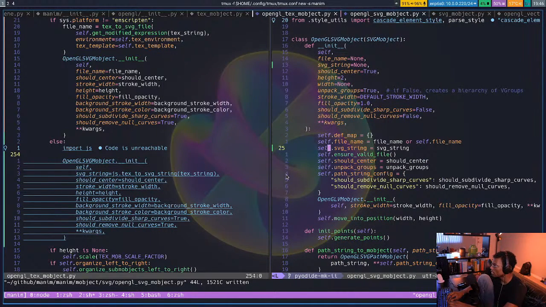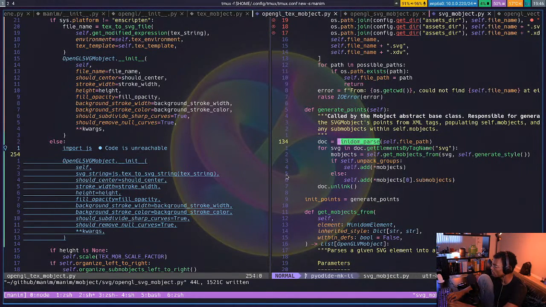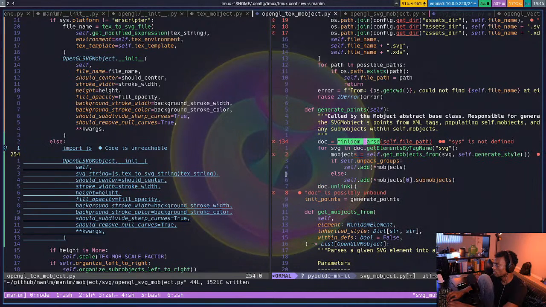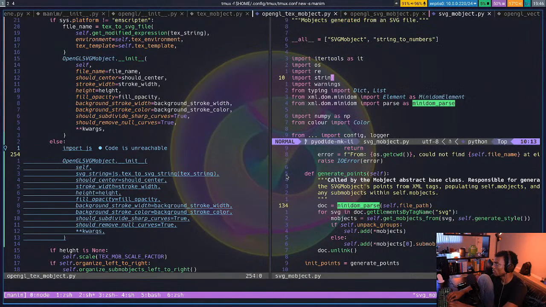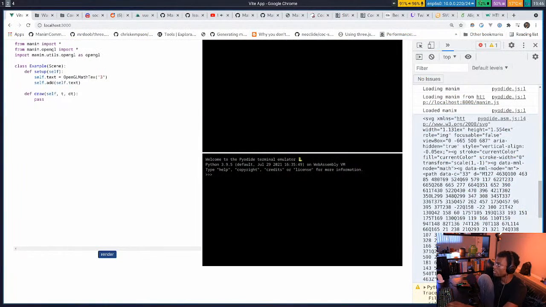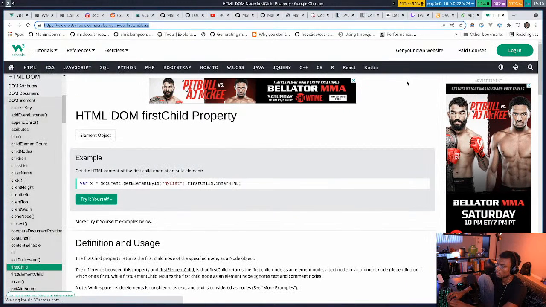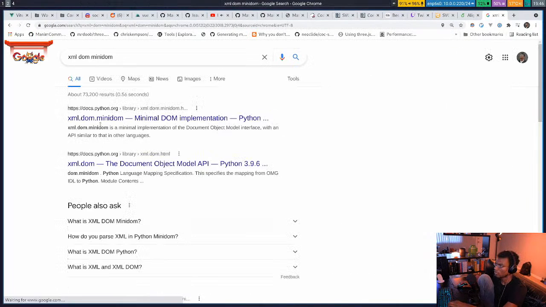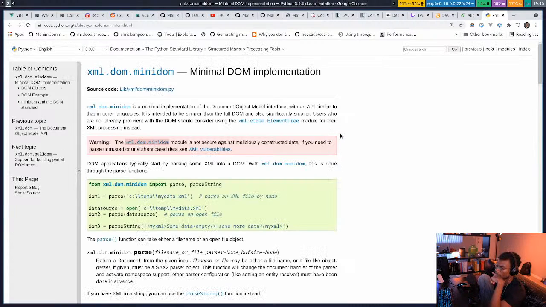Okay, so now I have the SVG string here. Actually, I should... No, yeah, that's fine. And now here... xml.dom.minidom. Yeah, this is parseString.